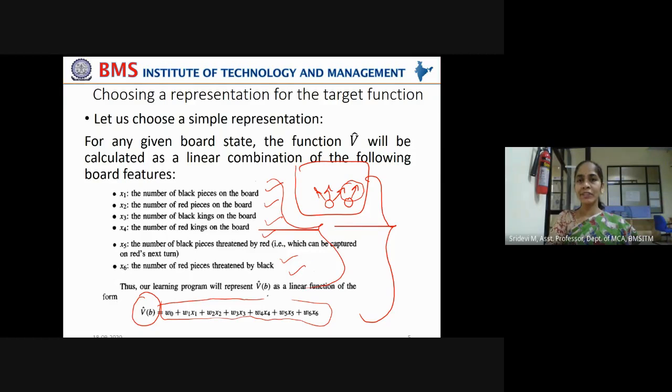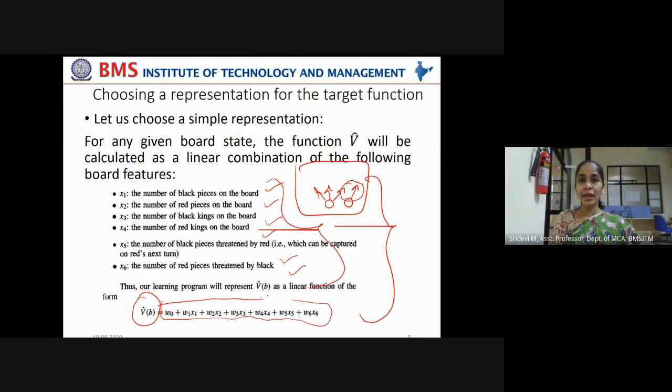Now, when I take patient data to confirm whether he is COVID positive or not, what parameters do I take? His breathing level, his oxygen level, his coughing, running nose, yes or no, all these are parameters. In this case, the parameters are the board features, individual ones, from x1 to x6.